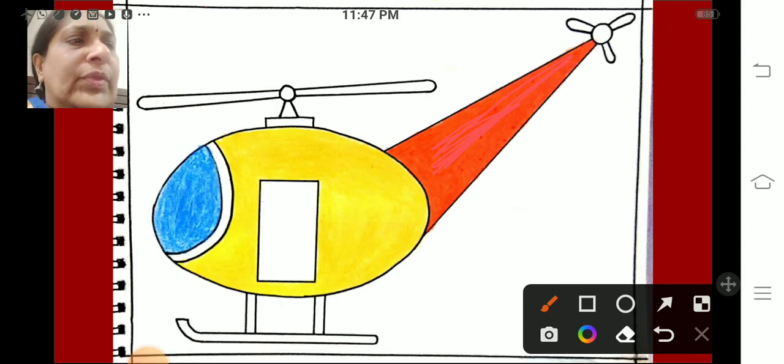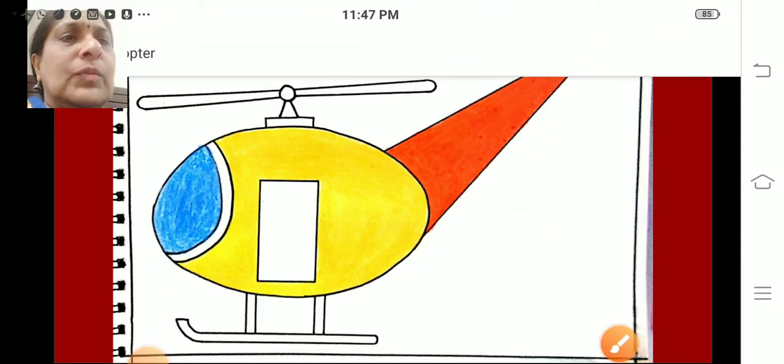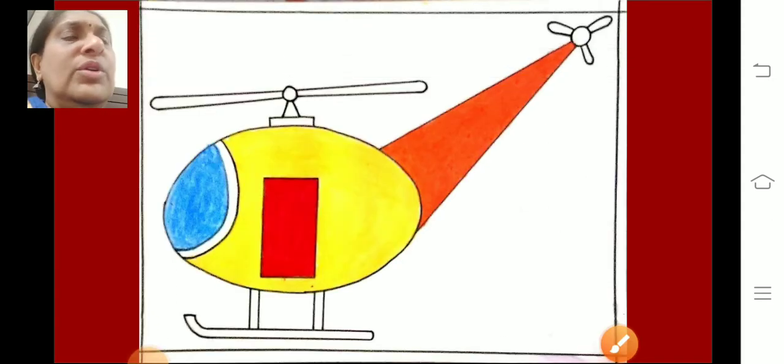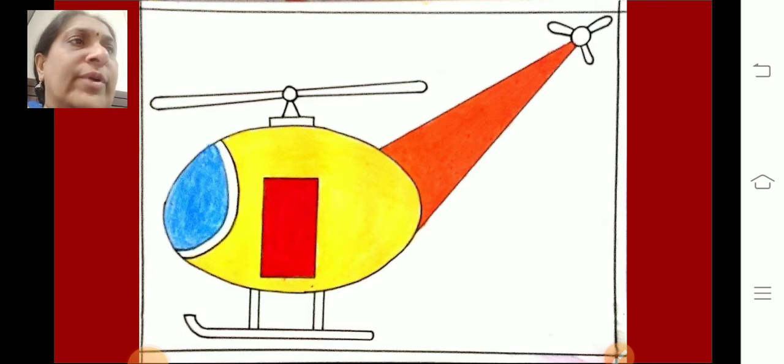Now next, the door you will color it red. You can even use your choice of colors also, children, but I have shown you a combination which will look very nice after drawing.